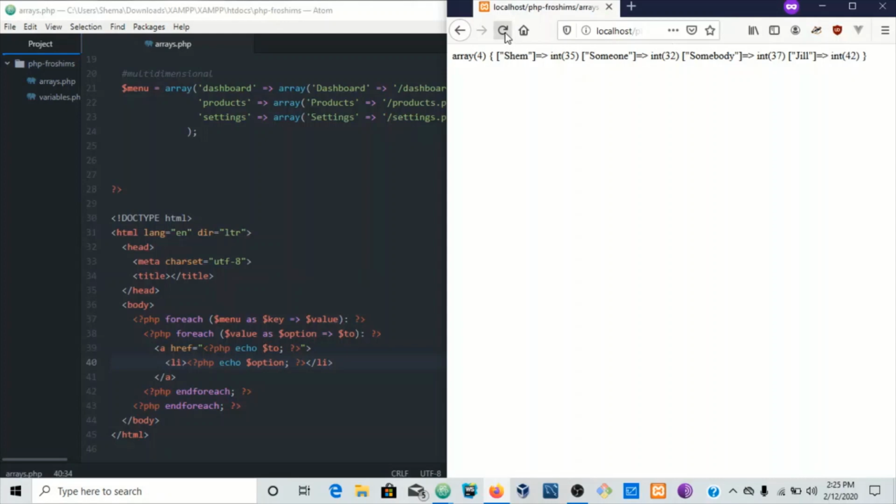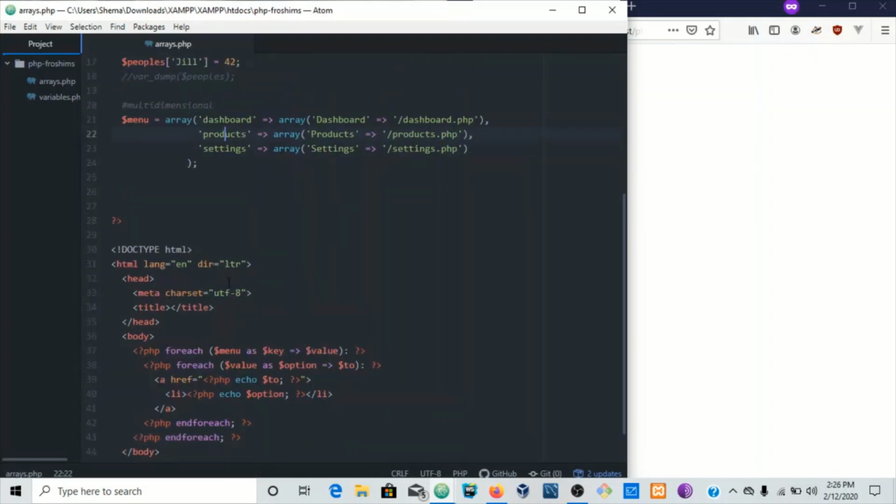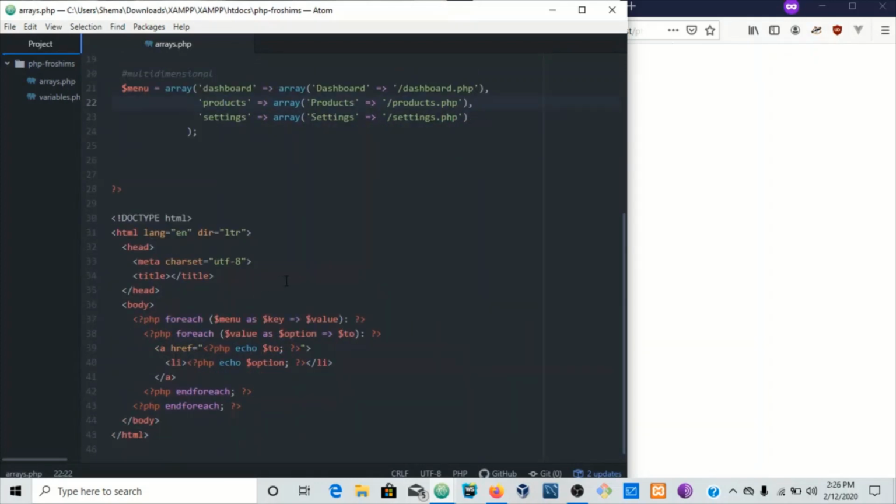So let's go ahead and reload this thing. As you can see here, we have dashboard, and looking at the bottom here, you will see localhost dashboard PHP. So you see that this is linking to something else. But the key can also be used, depending on something like, let's say we're using modern icons. I would put a modern icon here to display some icons using something like Vuetify with Vue.js and stuff like that, because you're probably a Vue developer already.